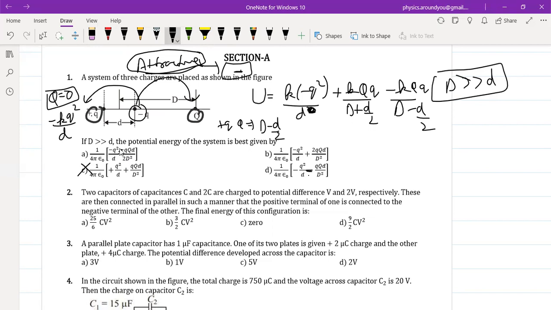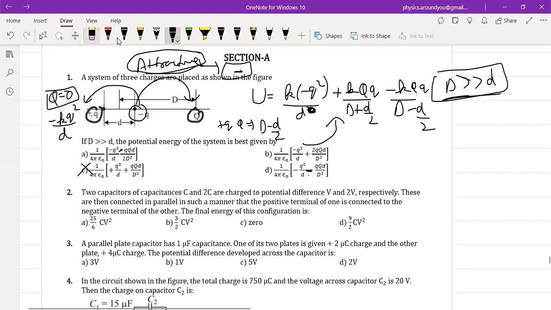But I can't eliminate further than that because even in option A, it's Qq d by 2D square. Here it is Qq d by D square, just a numerical coefficient difference. For that, I have to do the conventional way shown above. Make as many pairs of charges and then designate the distances, make mathematical manipulations, and where you'll use the fact that capital D is greater than small d. So this is for question number 1.